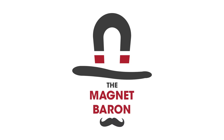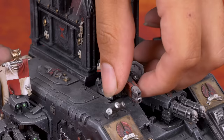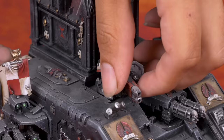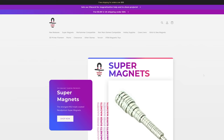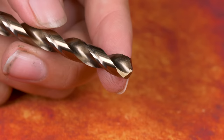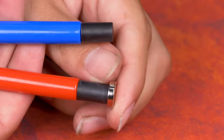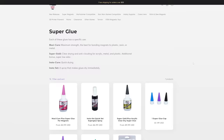The Magnet Baron is the number one stop for all things magnets. Whether you want to make your models easier to transport, extra posable, or save money getting the most out of your models with weapon options, the Magnet Baron has you covered. They have all the magnet sizes wargamers need, whether they're looking for tiny infantry weapon magnets or big honking vehicle magnets. I find their magnets hold with just a little more tenacity than others I've tried. They carry high-quality drill bits perfectly sized to complement the magnets — super sharp. I have bought a lot of small drill bit sets and they are always either broken or dull. Magnet Baron bits blast through plastic and resin.